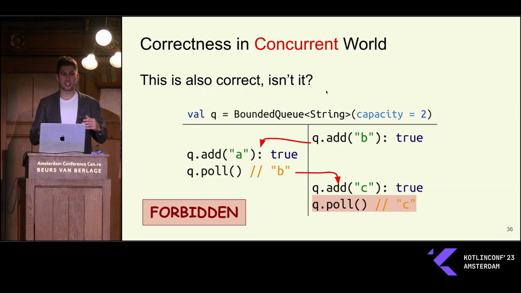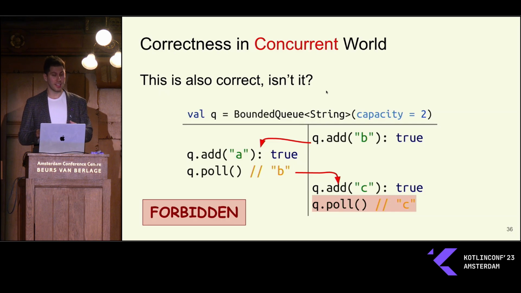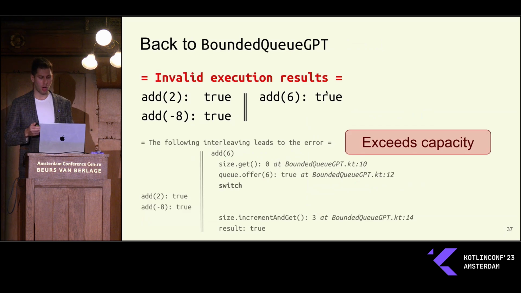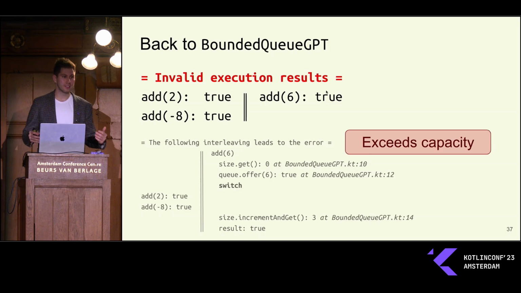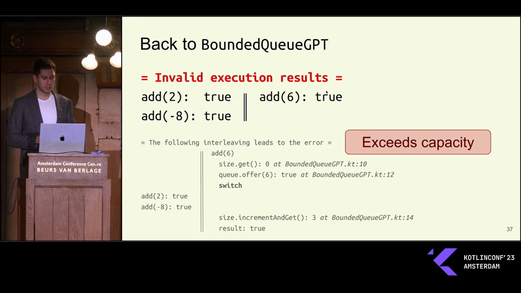And when we say that our data structure is thread safe, is correct, is atomic, we mean that it's linearizable, so that all possible executions are linearizable. All right. And let's now switch back to our bounded queue, to our test. Here we see that we have two threads, we have only additions here, no polls, and all these additions return true. But we have a bounded queue of capacity 2, and we added 3 elements. We can't express these results with some sequential history, because one of these additions must fail. But it doesn't. So this is incorrect.